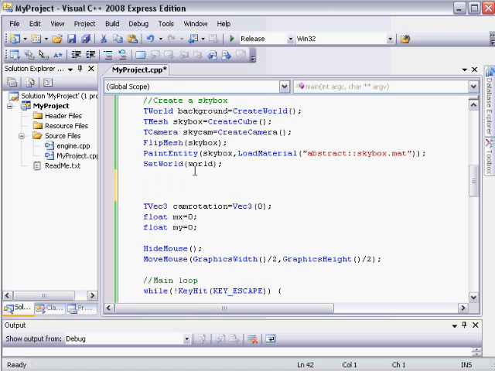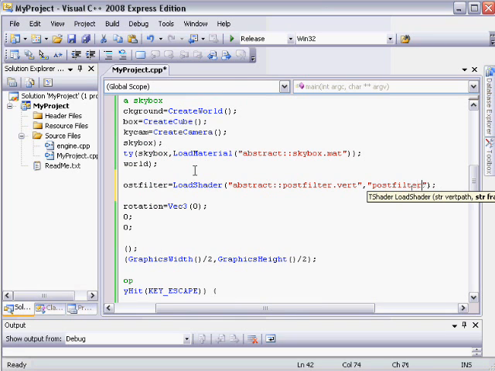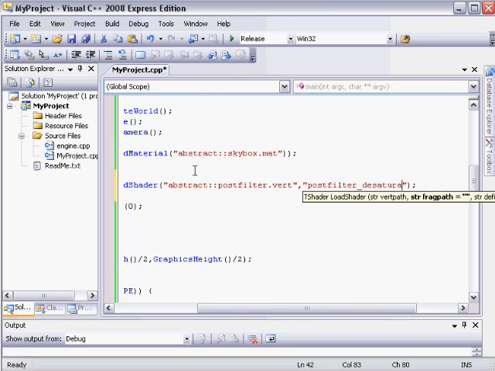So up here before the main loop, I'm going to load a shader. I'll call this postfilter, and I'll load the desaturation pixel shader.